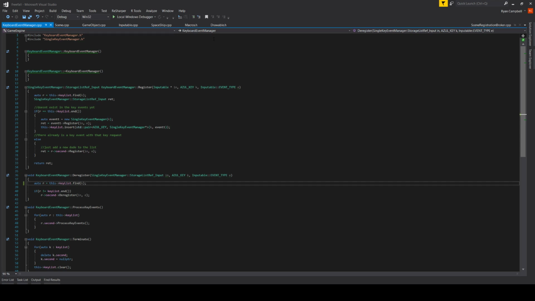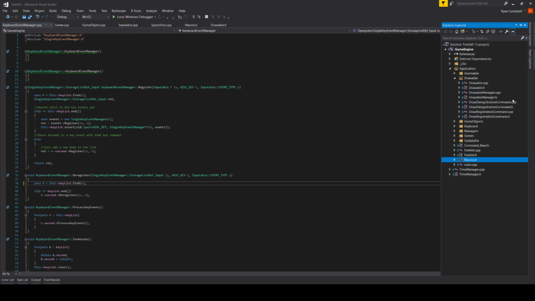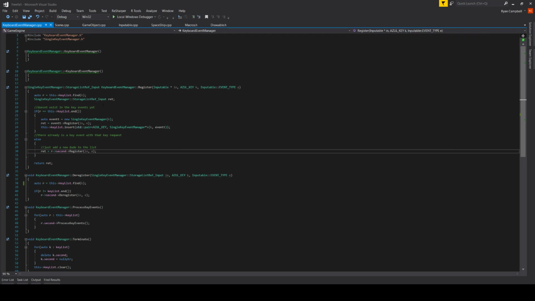It's not really cool, but I had a little trouble with the keys, not specifically doing the keys, but getting the management between the fact that the inputable can have multiple keys registered, and multiple ways that a key can be registered. So whether it be pressed, released, or if we ever think of something else afterwards, I don't know, hold. Along with the fact that there are two separate things. Anyways, I returned the reference input similar to how we did a drawable and all that.